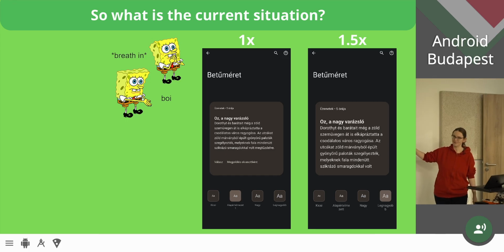But at the bottom, the selection row might not have been the best idea ever made. And for this, I want to point out that if you support multiple languages in your app, then please check your screens in all of the languages, because this might happen, and Hungarian is not even the worst in this case. Have you seen German? So yeah, maybe they should have picked another layout for this.